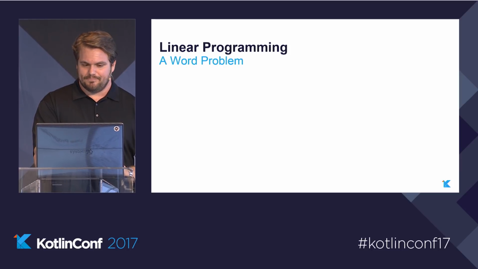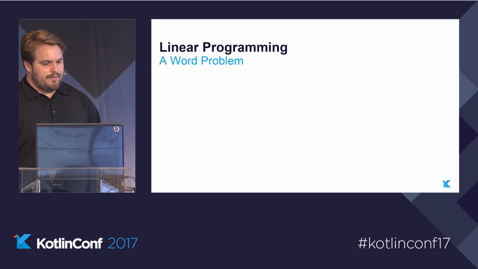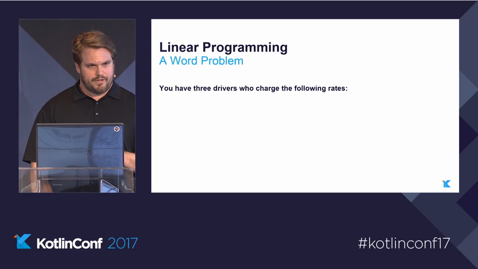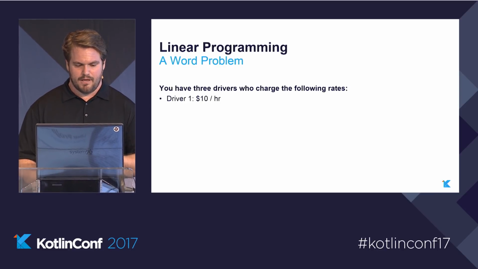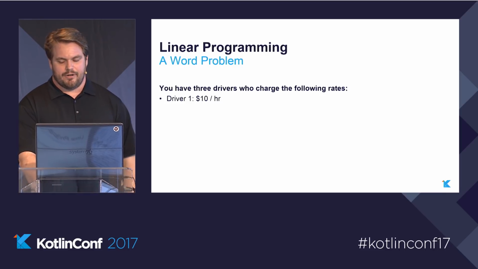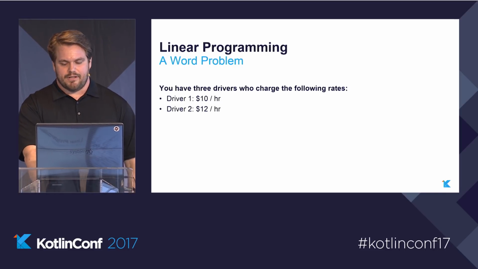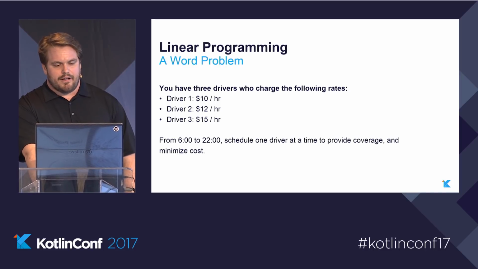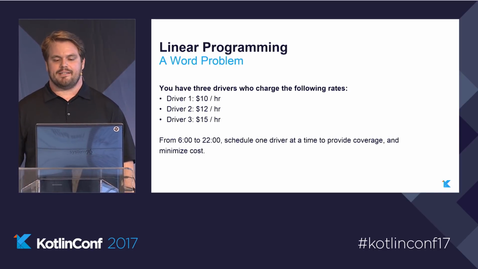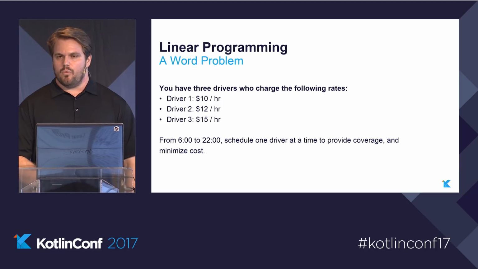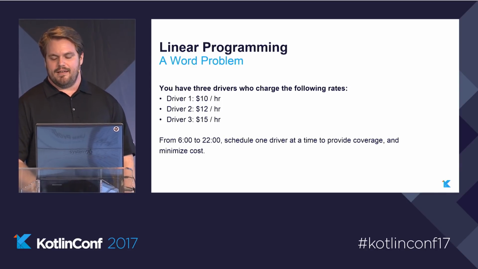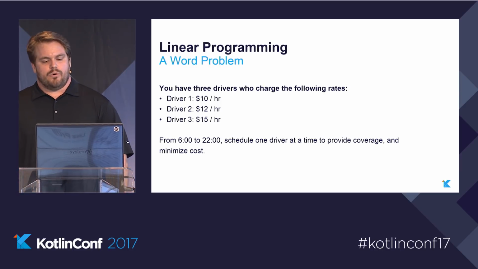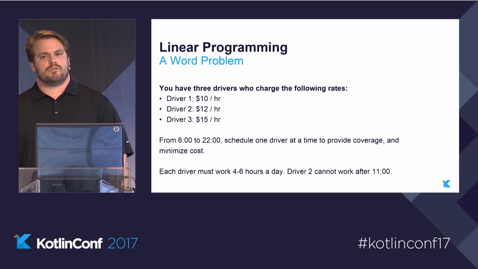and apps developed for. So you have 3 drivers who charge the following rates. Driver 1 charges $10 an hour. Driver 2 charges $12 an hour. Driver 3, $15 an hour. Okay, so from 6 o'clock to 22 o'clock, you need to schedule one driver at a time to provide complete coverage, but you want to minimize the cost. So far, this doesn't seem so bad, but here's the catch. Each driver must work 4 to 6 hours a day. Driver 2 cannot work after 11.